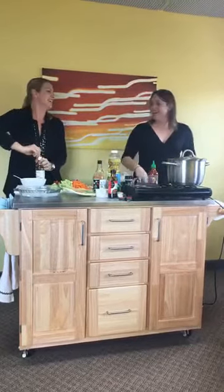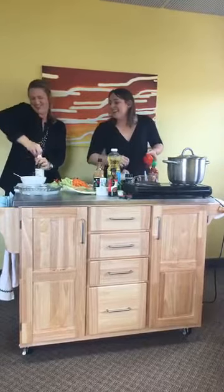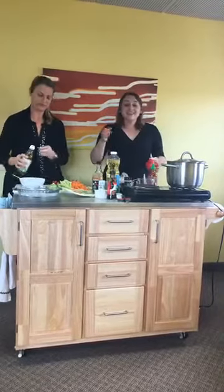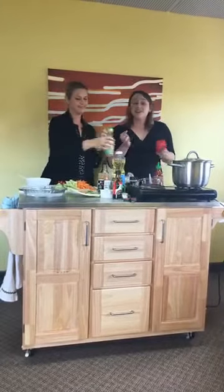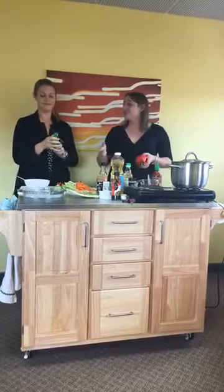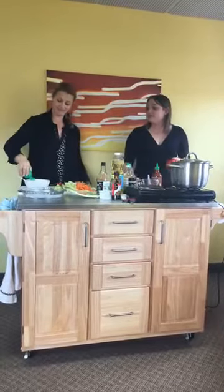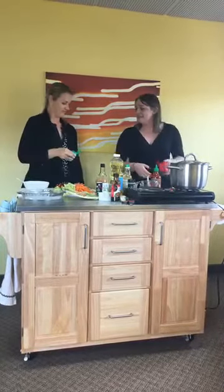There's a lid in here. And I would just like to point out that cooking doesn't have to be perfect. As you can tell, Caitlin and I are having fun with this. We're just joking around. Sometimes things don't go the way they're supposed to, but you just have a blast.